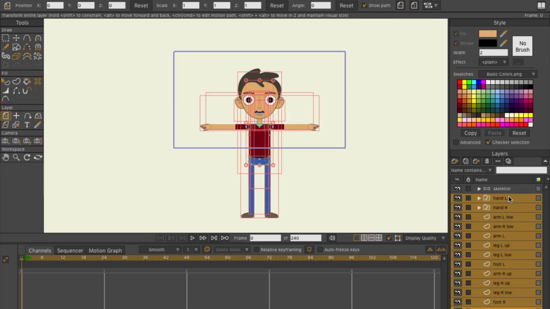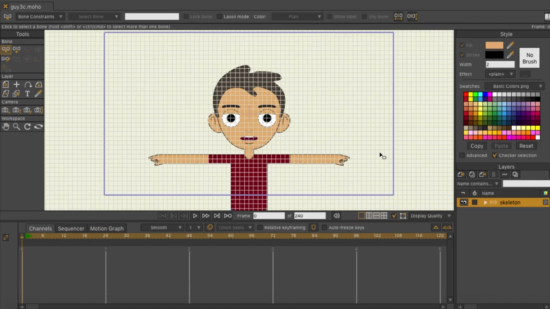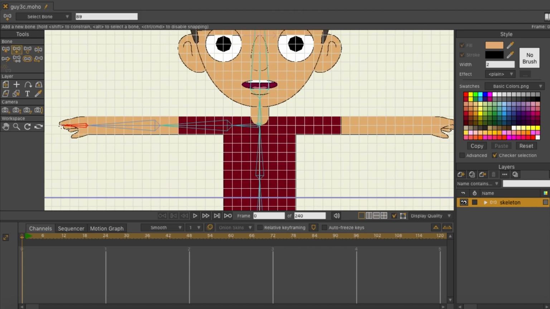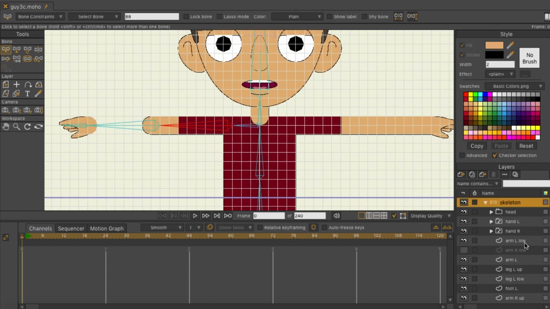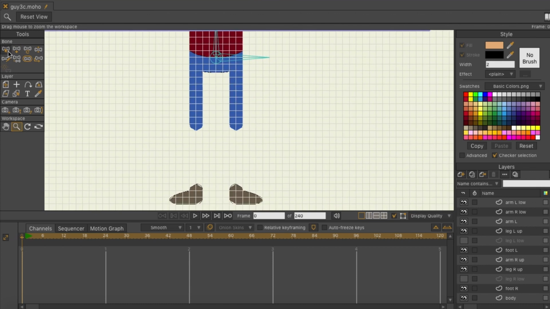In the last video, I created the artwork for the character, and now I'm going to give him a skeleton. So I'm going to turn on the grid to make sure everything is centered, and I'm going to start at the root of the body near the hips, and then draw the spine, the neck, the head, and then the different limbs. I'm hiding some of the artwork so I could see exactly where the pivot point is for the joints.